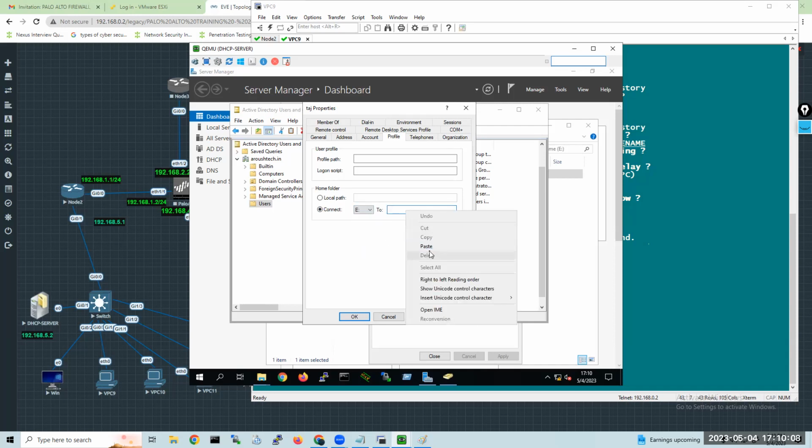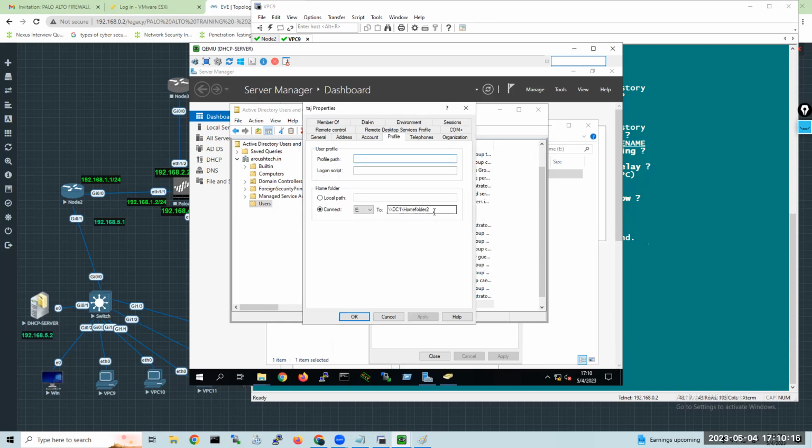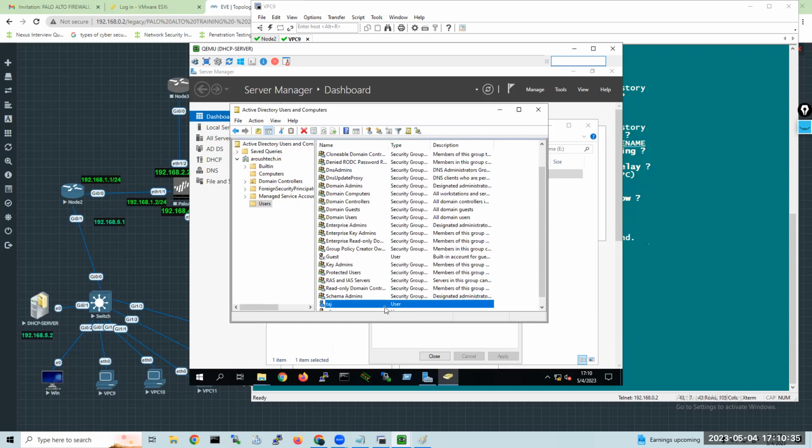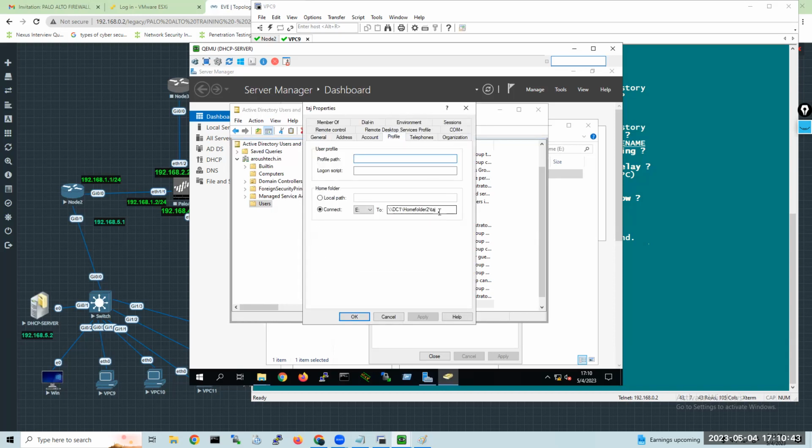Username. I don't know why it's not taking. Slash percent, username, and then percent. Okay, it's taken. Have you noticed? It's selected automatically.